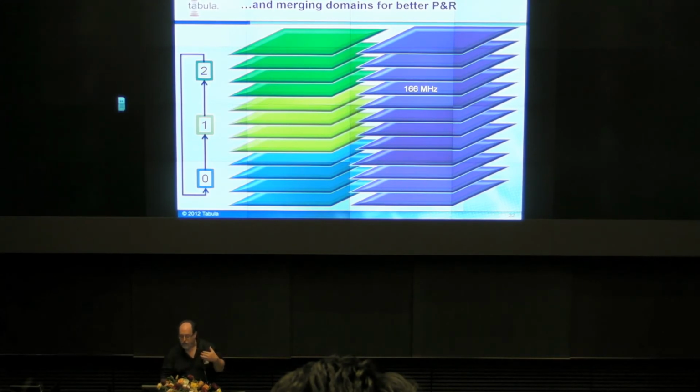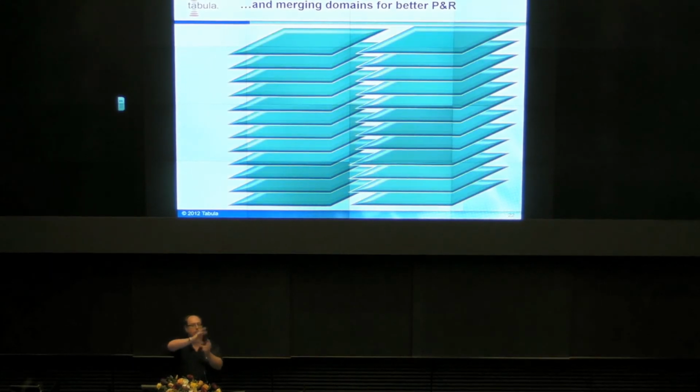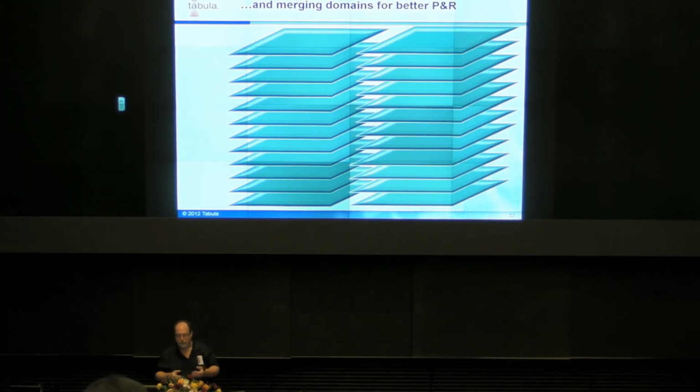They can use that same 2 gigahertz clock, which means I can merge them, which means that place-and-route now has the flexibility to mix and match those guys in 3D freely to get much higher performance, fully scheduled clock crossings, and so on. So we do this pervasively as well, taking different clock domains that might be mergeable and trying to find a way of rescaling them so that we can merge them to get better results.